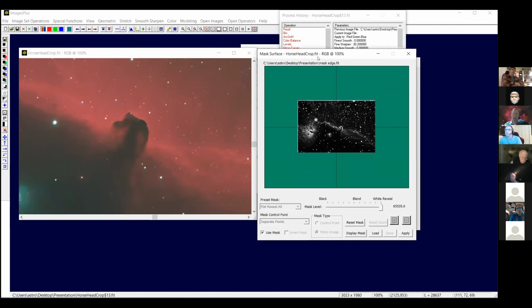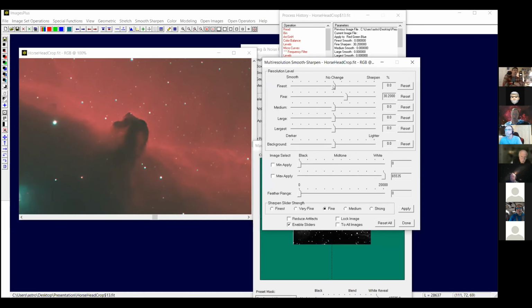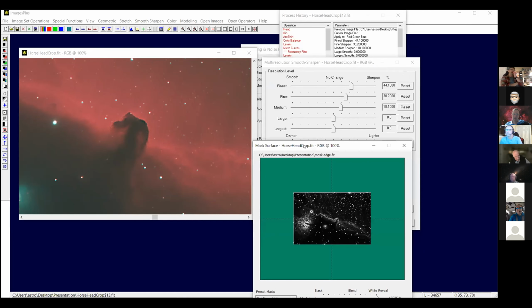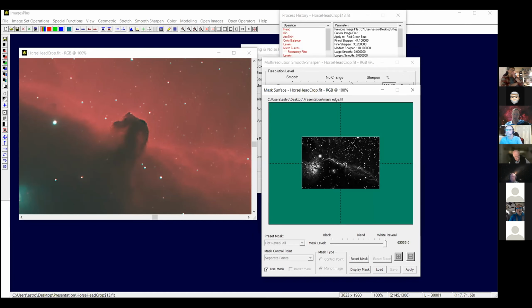I'm going to take that sharpen and make it a little ridiculous here so that you can really see the effect. I'll start to get artifacts around the stars here in a minute. Okay, now everyone see the sharpness? I actually got a little artifact around the edges here, but you should be able to see that. If we take the mask off, watch how yucky the rest of the image looks. Everybody see all the noise that it brought up here?